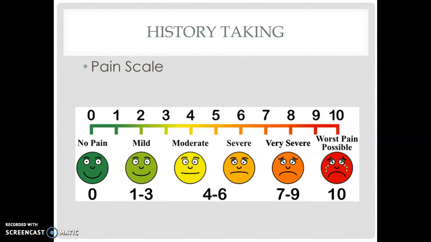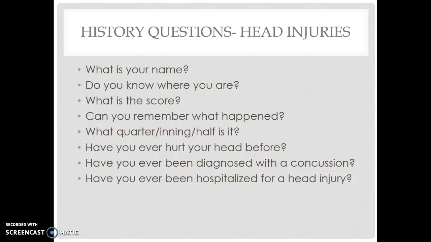Okay, so this is an example of the pain scale, just 1 to 10. 1 being the most mild, 10 being the most severe or the worst pain possible. And sometimes when someone has their adrenaline going, they don't want to think about it, you can use this chart to show the faces that help them determine it. Or if someone is a little bit out of it, they can use this chart to help them rate their pain with those faces.